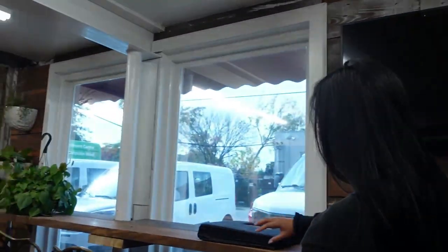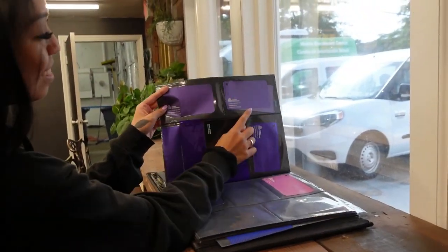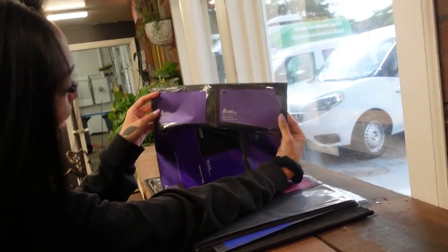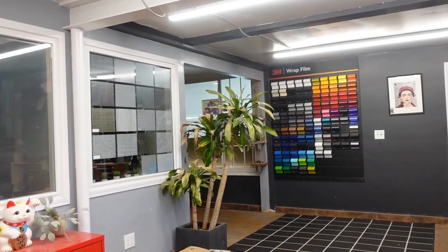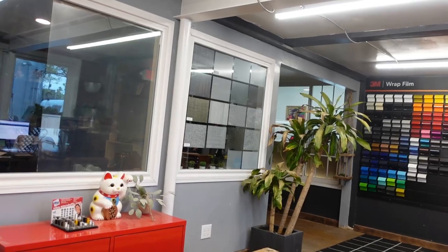I came to the right place. I actually have to wrap my GTR, as I mentioned earlier. I don't know what color I'm going for right now, but hey, look, this is the wrap from before that was on the Z. Avery Dennison. I was wondering if they had a shop dog. How did you know? Just because it's a shop, they usually have a dog.